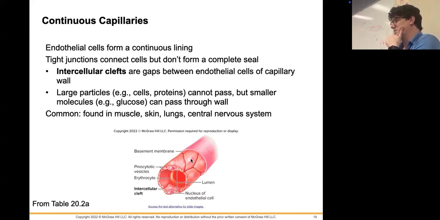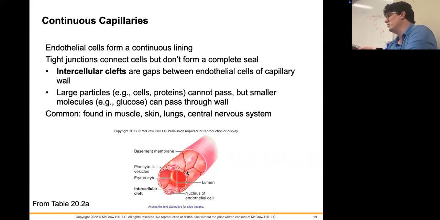Essentially, we have a single layer of epithelial cells, so squamous epithelial cells, so simple squamous epithelia, just cell touching cell touching cell touching cell, and that's it. Collectively, they're all meshed together. And remember, the epithelial cells have those tight junctions in between their cell membranes, which means stuff can't get through them. Okay, you cannot pass is essentially what these things say.